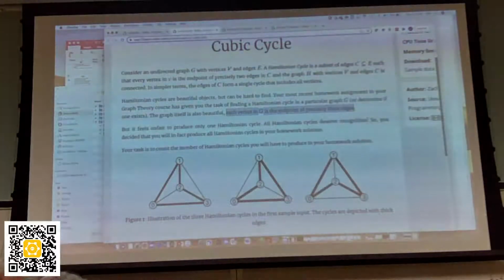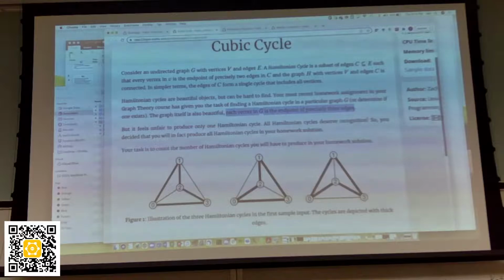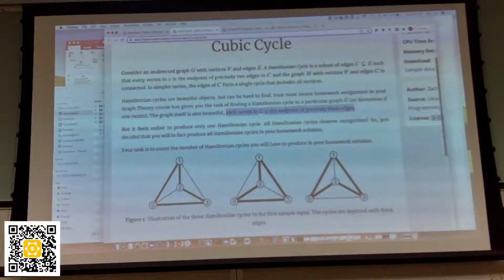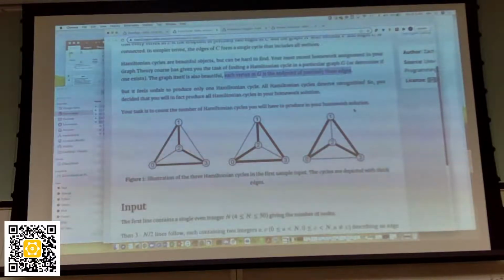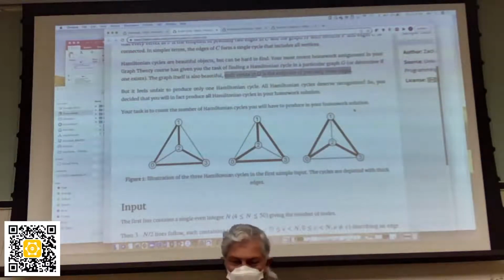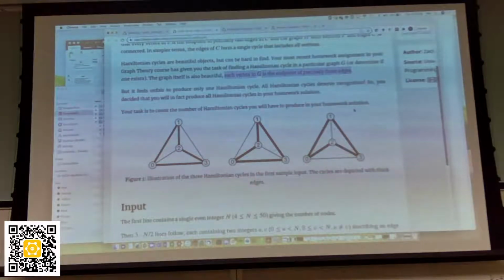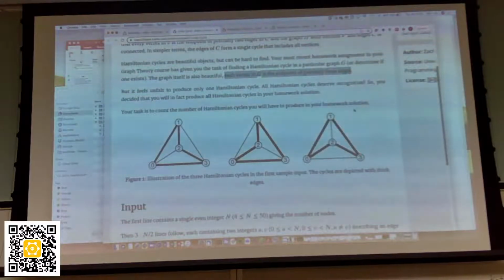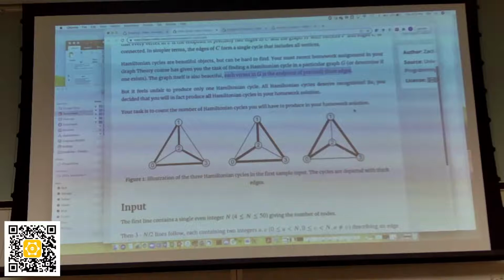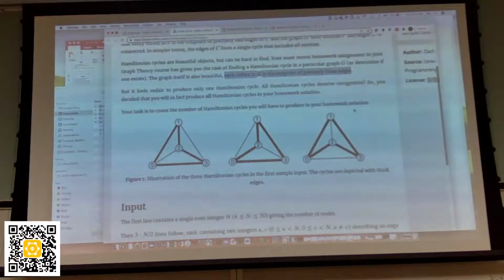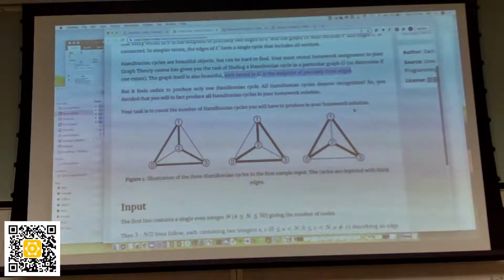Great, we're stuck with exponential time algorithms, and because it's an exponential time algorithm, you have to worry about how many vertices there are. The bad news is that you could have up to 50 vertices. This is really bad news. Why? Because of 50 factorial, if you're going to try every possible permutation. Remember, every Hamiltonian cycle is simply a permutation of the vertices. If you write things in a certain order, if all the edges are there, that will give you a Hamiltonian cycle, and you're supposed to count how many of these Hamiltonian cycles exist.